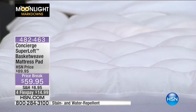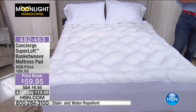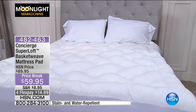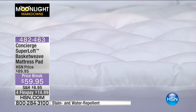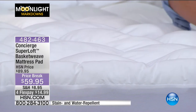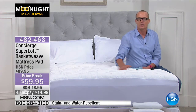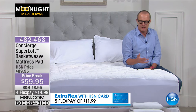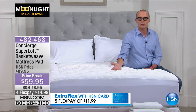A couple of years ago when we launched this, we started a huge surge in the Superloft pads. This was $89.95 and sold out time and time again. It's stain and water repellent, but it is going to transform the way you sleep. Sleep a little bit deeper, a little bit longer, wake up maybe without the aches and pains. I don't know the challenges you have with your mattress, but one thing for sure is that this is hand stuffed — these sections, up to 20 ounces of filling in each and every one. The top is 100% cotton — so breathable, that's really important when it comes to sleeping.